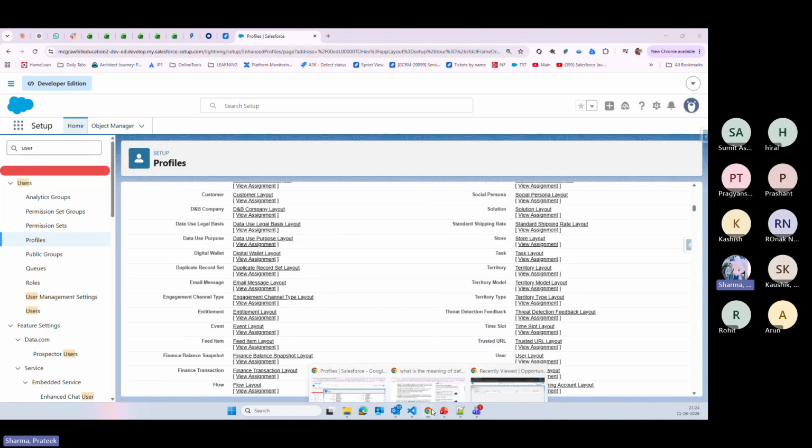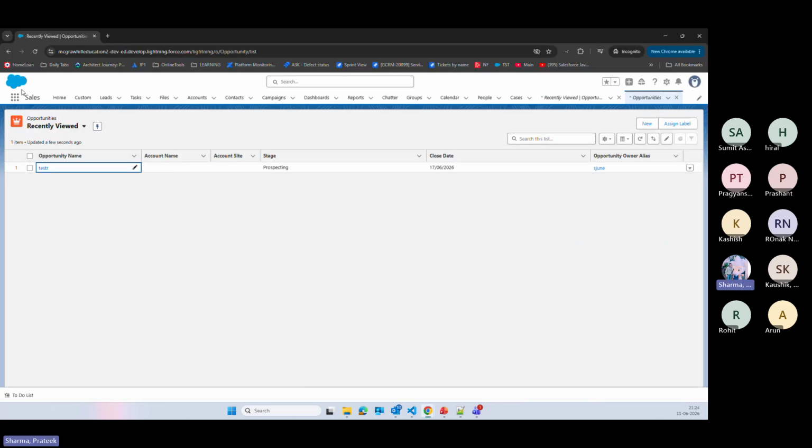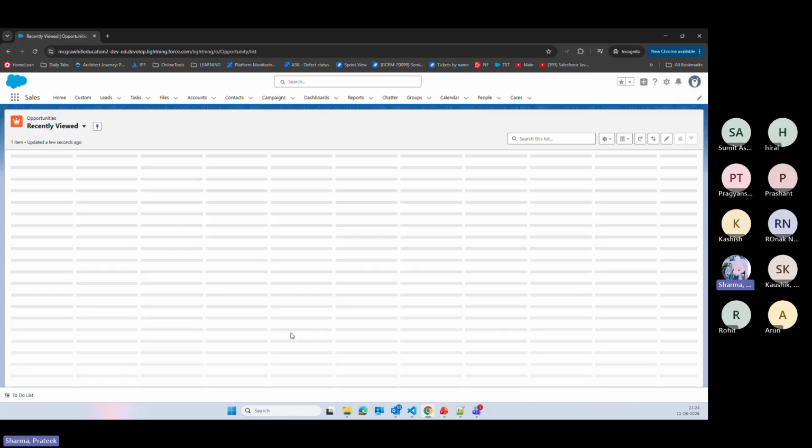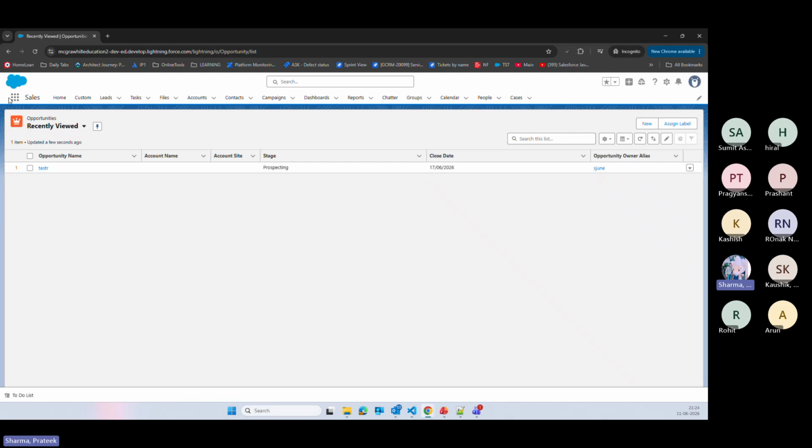Let's open the other browser. Earlier you were able to see it here in opportunity, but let's refresh it. Okay, let's go here and search for opportunity. There is no result here. So that is how you can manage these three settings for the tab.